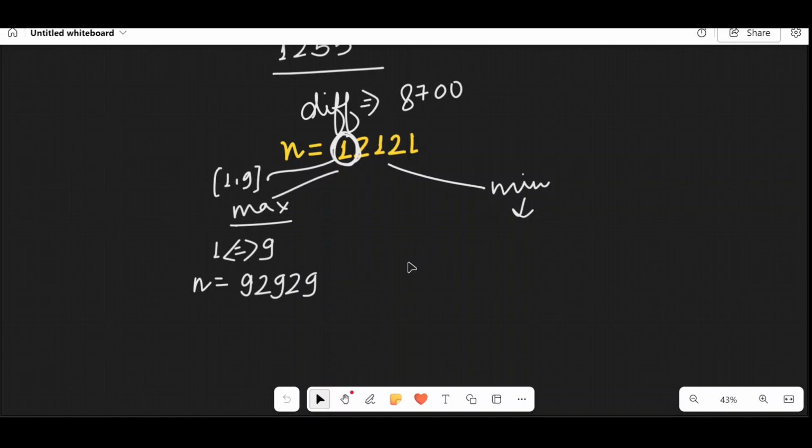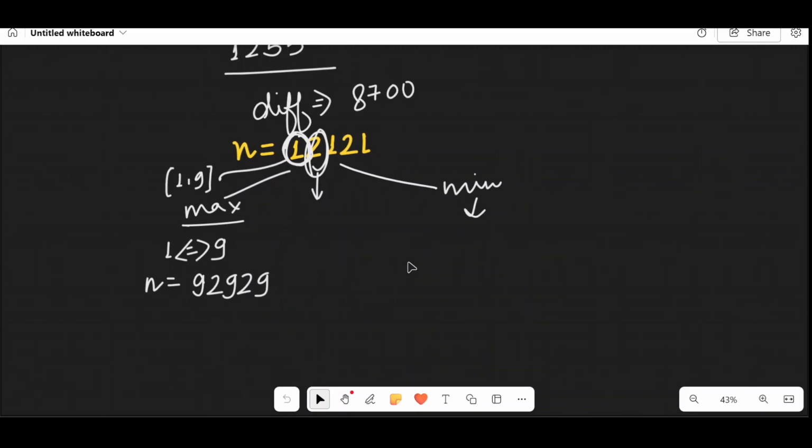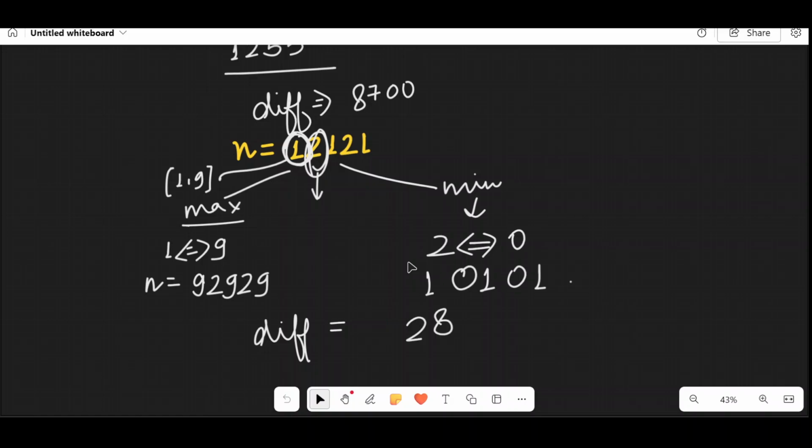So here we will be taking 2, and 2 shall be replaced with our minimum-most number, which is 0. Your number will become 10101. Your difference would be 9 minus 1, 8; 2 minus 0, 2; 9 minus 1, 8; 2 minus 0, 2; and 9 minus 1, 8.